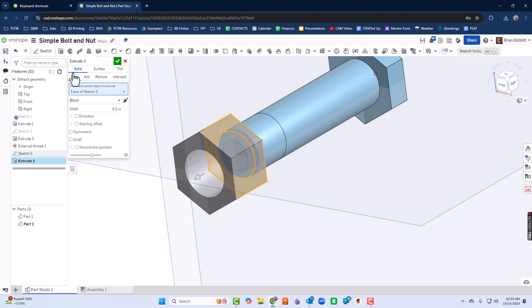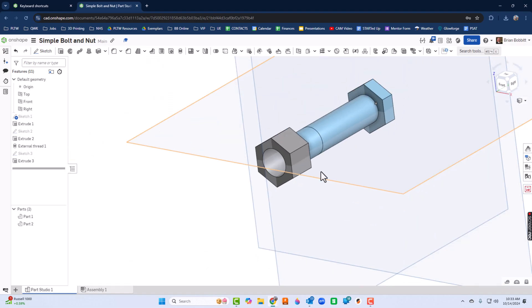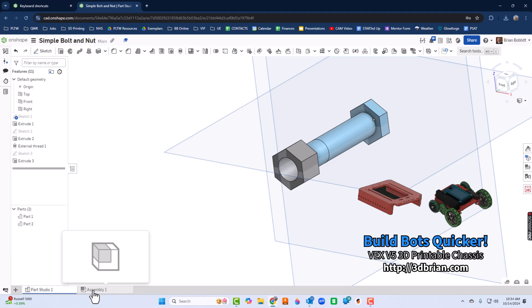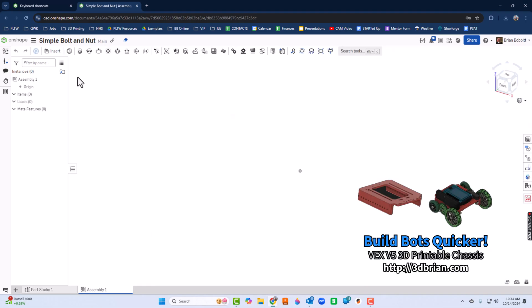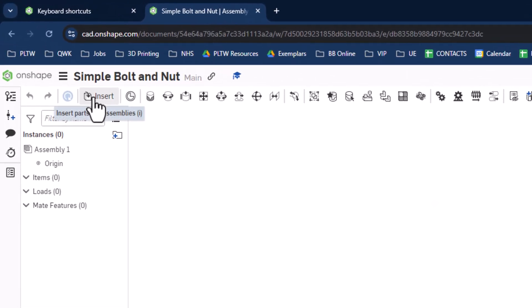Because of the way I drew it, OnShape is pretty intuitive and already recognized this is probably a separate piece. We'll go ahead and click the green check mark. We now have those two components. Next, we go down to the tabs at the bottom and go to Assembly to put them together. Notice what the toolbar looks like now — we have joints: Fasten, Revolute, Slider, Planar, Cylindrical which is what we'll use, Pin Slot, Ball, and more. We can even make gears later.